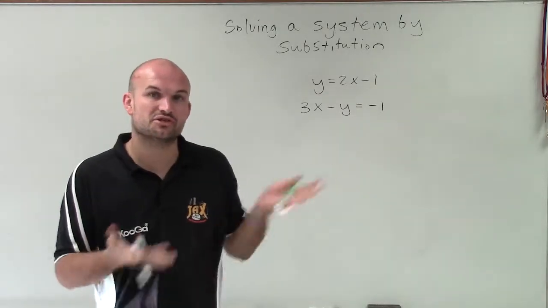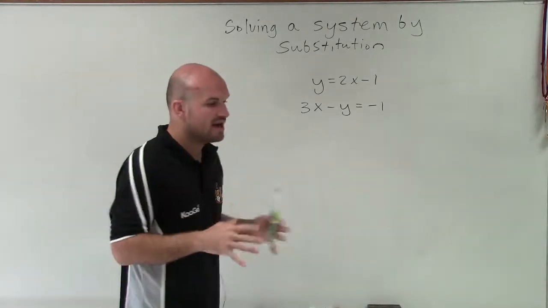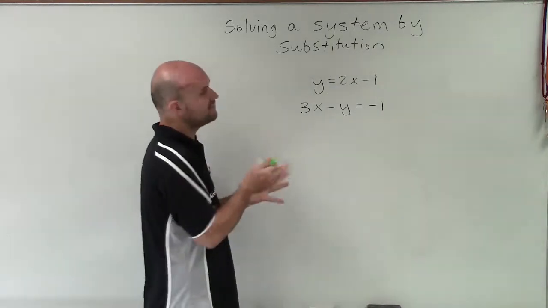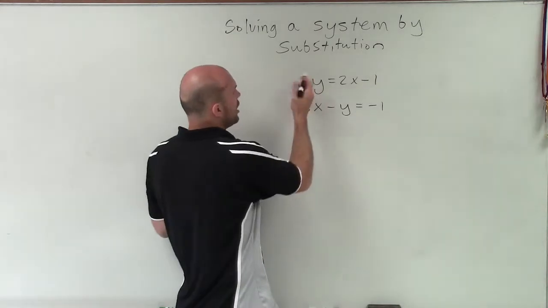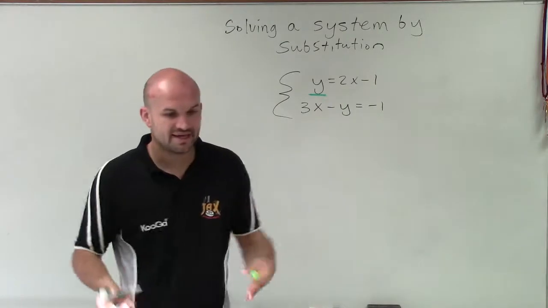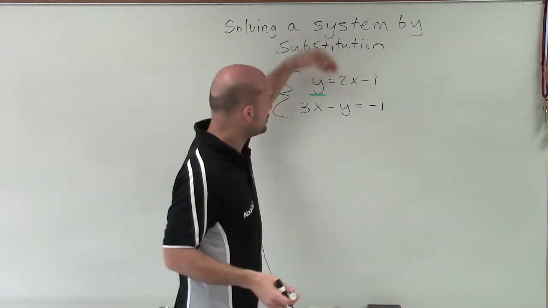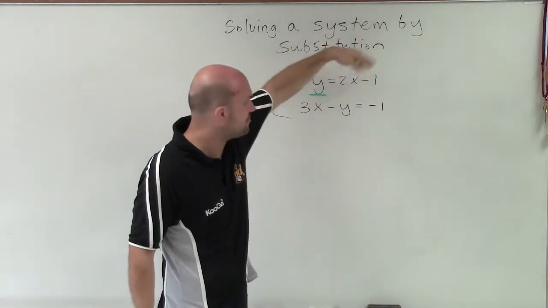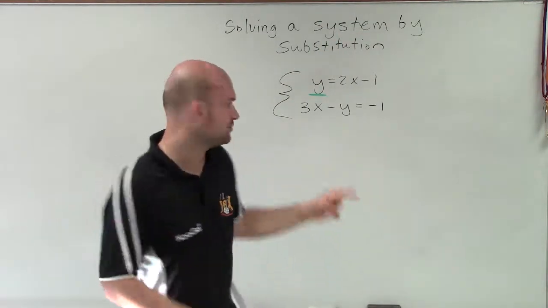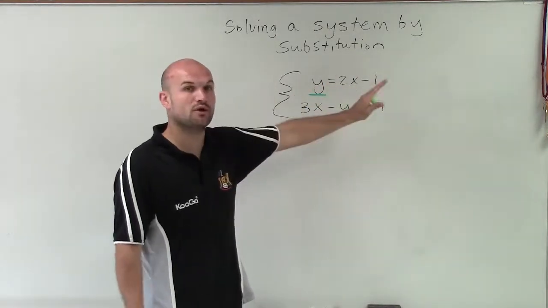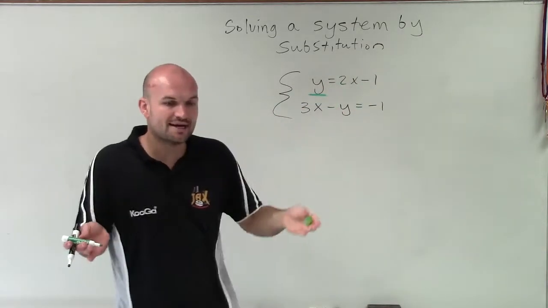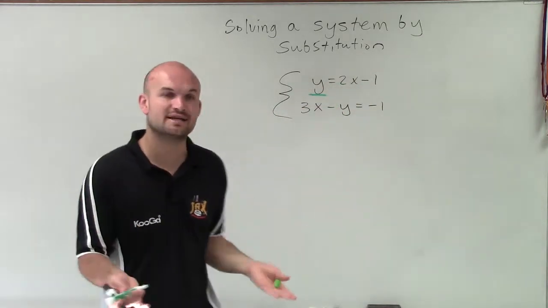When applying substitution to solve our system of equations, the main important thing is I want to have a variable — just one variable — isolated. What's helpful about this system is I already have a variable isolated. I have my y variable isolated. So what that's saying is the value of y is equal to 2x minus 1. That means y and 2x minus 1 are equal to each other. I can use either or — it doesn't matter if I say y or 2x minus 1, they're equal to each other.